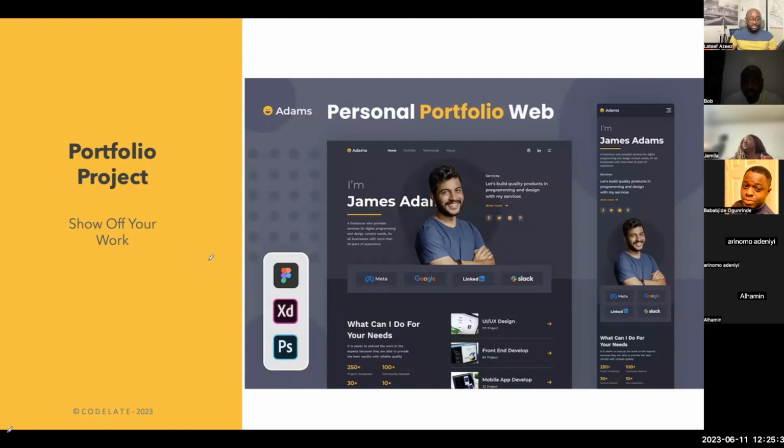So we are starting that right now, starting to show off whatever we have done. Every one of the projects that we have done before and the ones we will be doing, you will be putting them inside your portfolio project where people can go at once and see all the things you have done. We have to appreciate the little beginning. Every small thing that we've built so far, we'll put it there. And when we get to the level where we start building the big ones, we'll also have them there so people can see your progress, right?